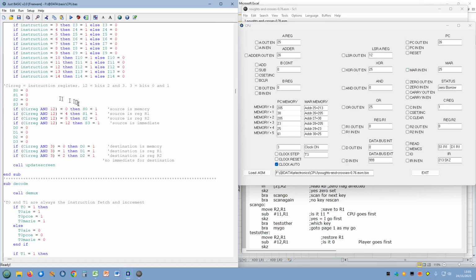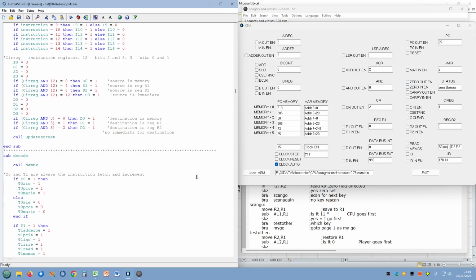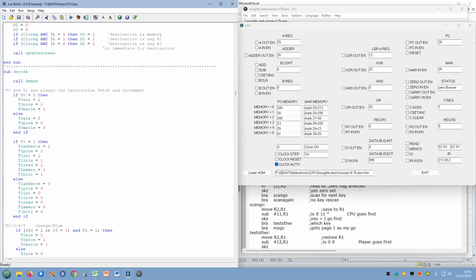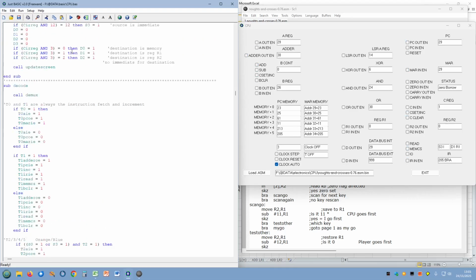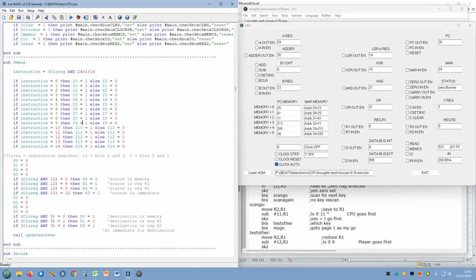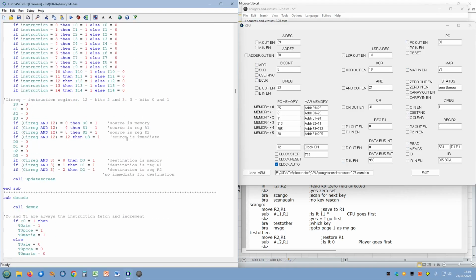And then you're going to do the source address and destination address. This is basically what those demultiplexer cards do, so it's sort of testing those out as well. And that's only 3 destinations put in there. And then this is the bit that actually does the work, the decode. So the first thing you do is demultiplex everything to get all your instructions there and all your source and destination set.